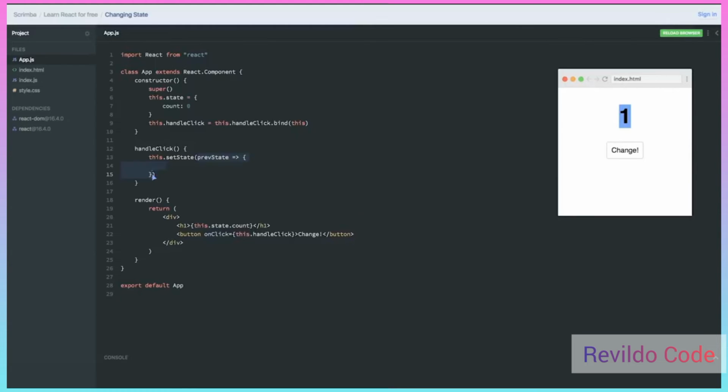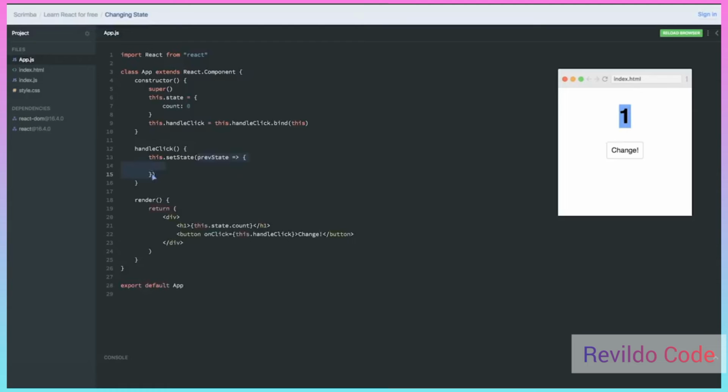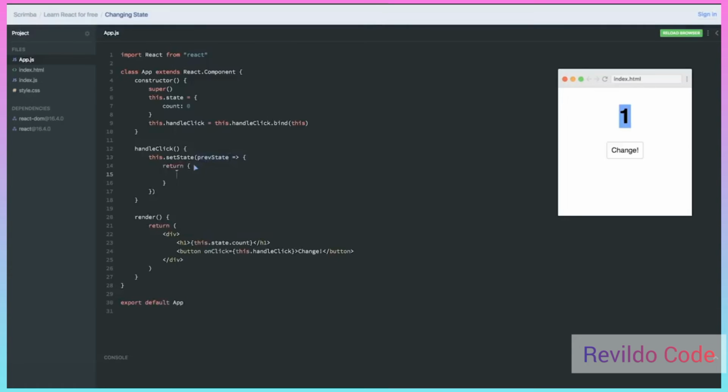Okay, so before we provided just a new version of state directly as an object literal. But this time we're providing a function that returns that object literal. The benefit of doing it this way is we have access to the previous version of state. So in my function, I'm going to return an object. That object should have a count property so that I don't break my this.state.count down here. And I want you to take a second and see if you can figure out what the value of that property should be. So pause the lesson and give that a try.